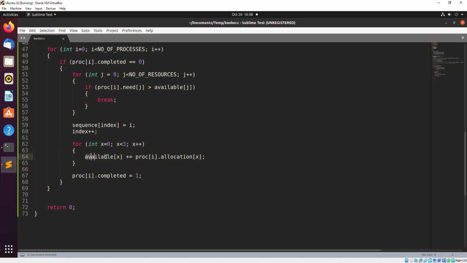So right now that process available of x, whatever the x is, it starts from 0 right now. So whatever is available over there, it will take the value from there and add the values to over here. Next time this available will go over here in this loop, it will be checked against the demand again. If it's less than, then it will break. If it's greater than, it will come to the for loop and increment this. So we have this now.